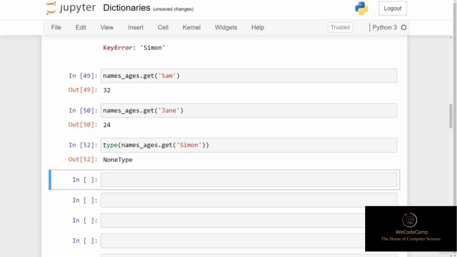So here we've seen two ways of being able to access elements from a dictionary. We can use square brackets and pass in a key. If the key doesn't exist, we'll run into a key error. The second method is by using the get method on the dictionary object. So we can place the variable name, .get, and then inside parentheses, pass the key name. If the key doesn't exist, the method will return None.